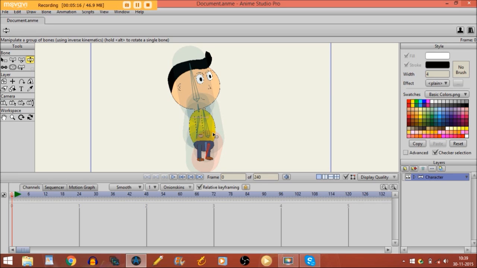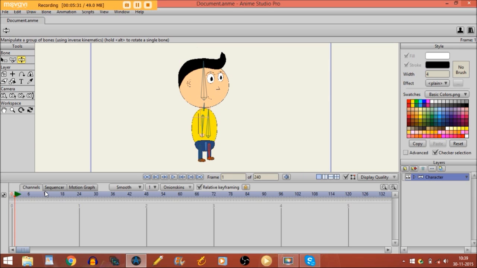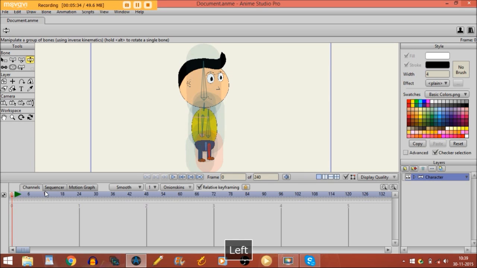What we are going to do is we are going to connect the bones with these layers right here. So what you do is, to get it back to normal, you just go to frame 1 and everything that you've done just removes. So first what we are going to do is we take the bone string tool and we are going to remove these regions right here. And what you do is, with this bone, you click on it, you hold it, and you move your mouse to the left so the region gets smaller and disappears. And we are going to do it for all of the bones right now.